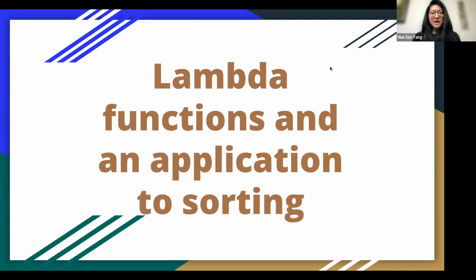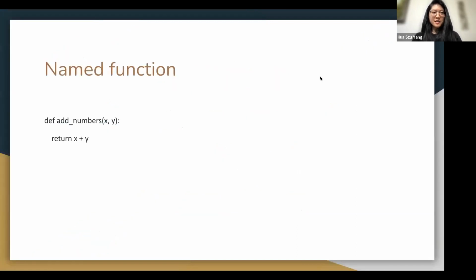So what do we mean by anonymous? For example, if we take a function that is similar to the ones we have been writing, this would be a named function where the function has a name. In this case, it's add_numbers, it takes parameters x, y, and it returns x plus y. So there's a different way in which we could write a function that does the same, but doesn't require us to give that function a name.